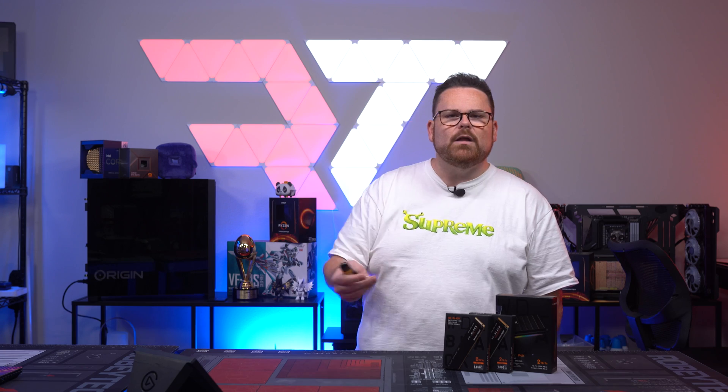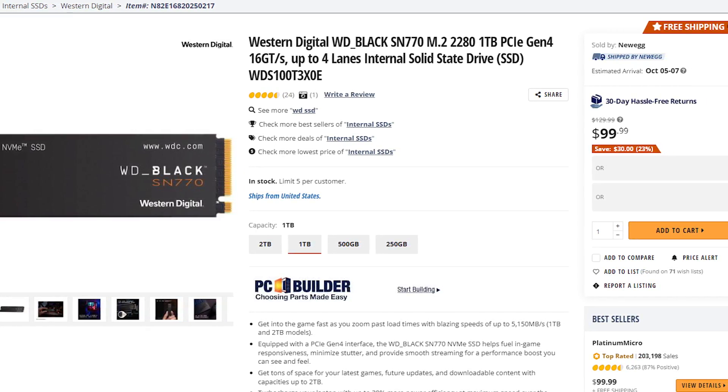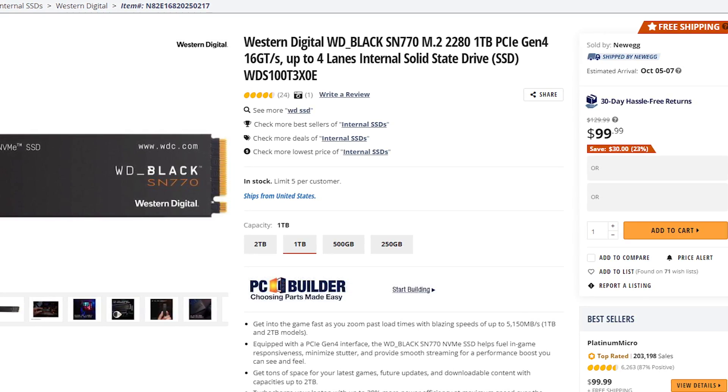So it is actually fast, but the question is where does that speed actually help you? On the PC side for gaming, to be honest, it's not going to be that much of a boost outside of maybe moving larger game files and libraries between drives. To be clear, the SN770 at one terabyte at $99 will more than take care of your PC gaming and Windows operating system needs.